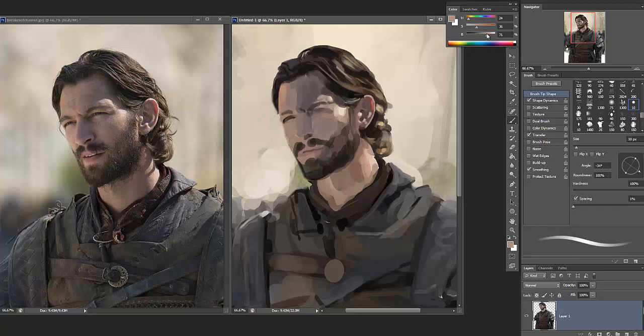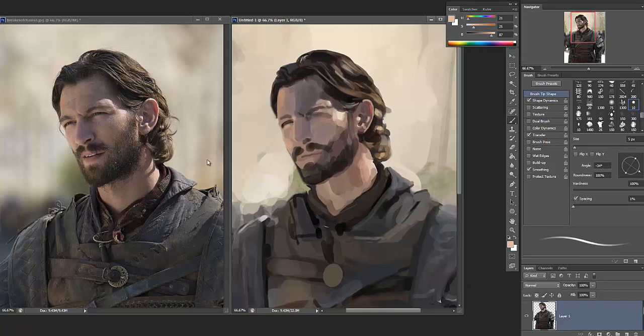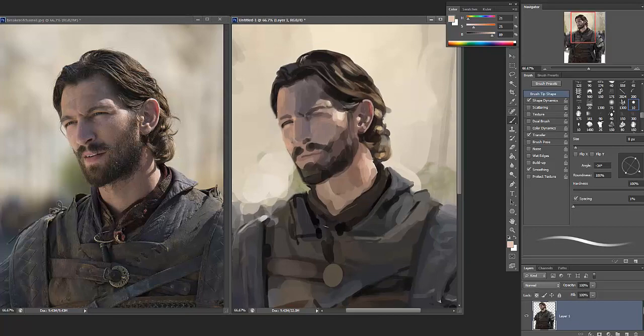Really just focusing on the face now. That was pretty much the only thing I did focus on. It started getting lengthy. I think at this point it was 2 hours or 2.5 hours, and at that point I was still under the impression that I was going to only paint this for 3 hours. So I wanted to paint on the face a little more before I called it done.